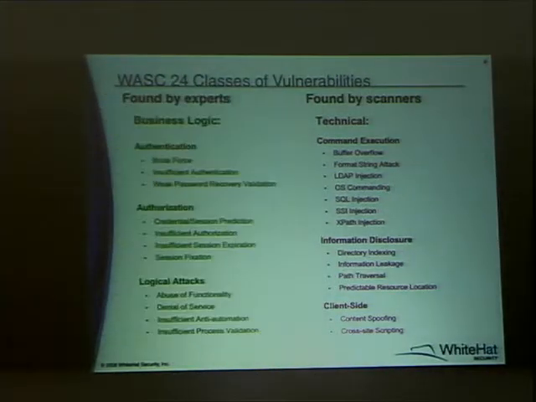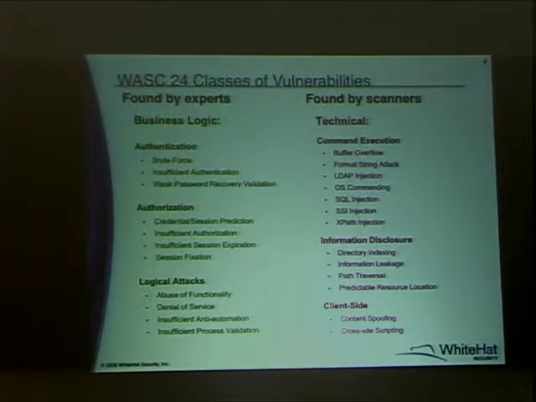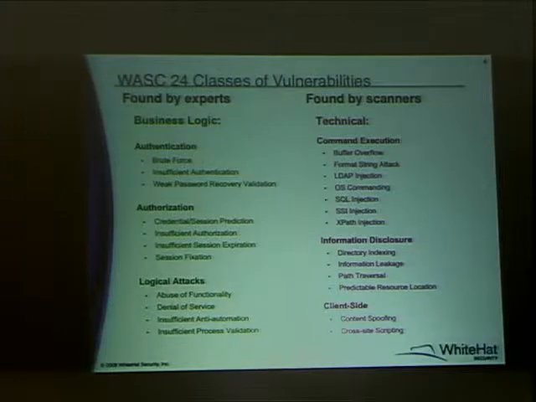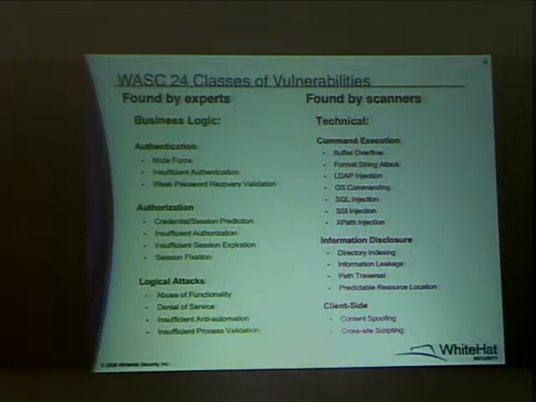The ones we can't find, and the ones we don't talk about much, I don't know exactly why yet, but that's why we bring up the topic now, are these business logic flaws. Business logic flaws are where we can do very interesting things with a web application, jump into other users' accounts, rotate numbers to get access to data that's not our own. They're usually unique to the website, unique to the web application, and as a result, there are really no known signatures for how to isolate them. So most of this presentation will be made up of stories on real-world types of attacks that we've seen in the wild, and everything that we're going to talk about here we actually see on most of the web applications my company finds when we look at normal websites.